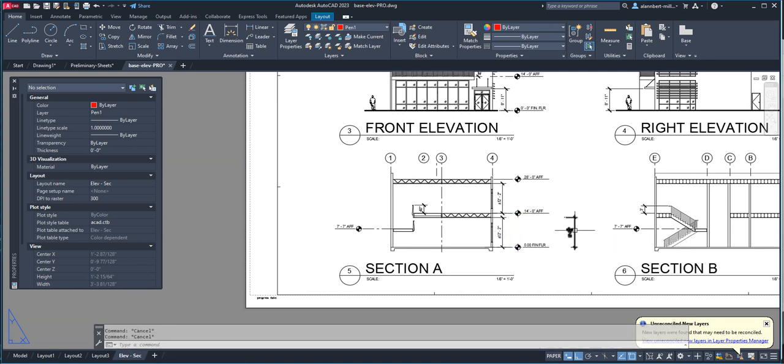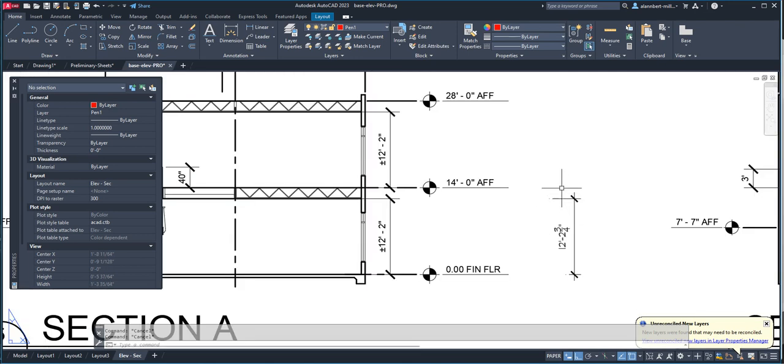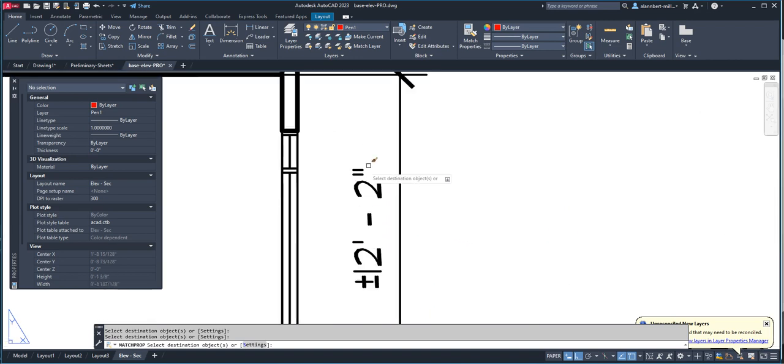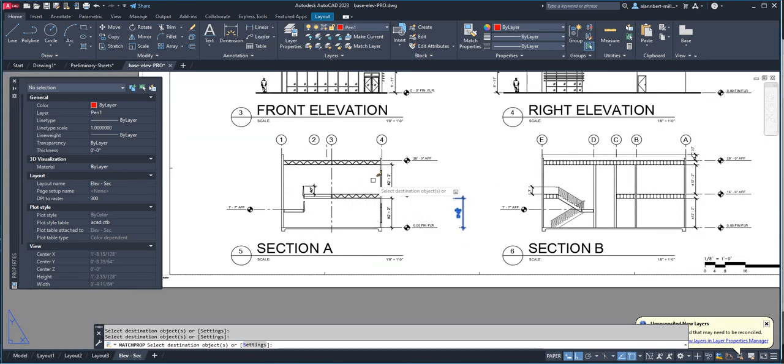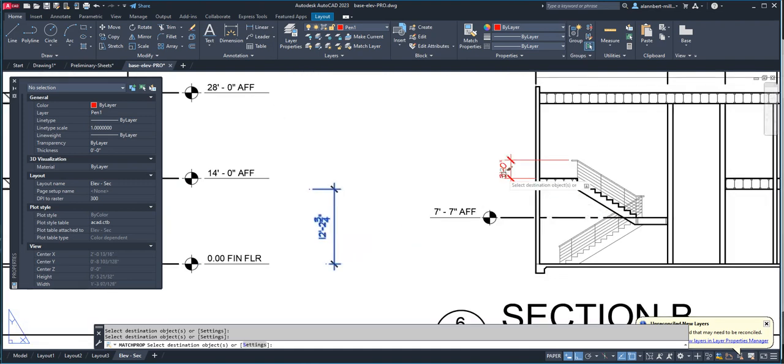Once we have one style defined, we can go and match properties from this one, and then click this and that one here, and then click the next one here and the next one here. So all of them will now use that kind of font style. So we're going to do that to all our dimensions.